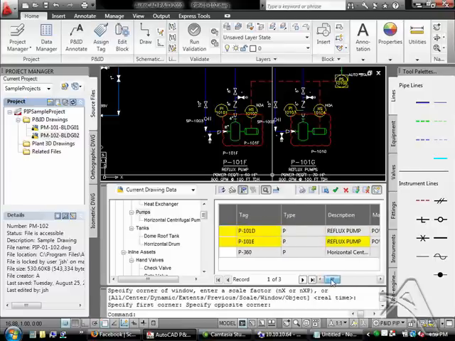So if these changes are good, we want to accept those. We can accept these one at a time, or we can reject. If this comes back from the engineer and you've got a discrepancy with it, you say, well, I know this isn't right. Well, then you can reject that edit. If you look at them and they're all right, you have an accept all, and that's your quickest way to accept all changes into the drawing and into the data manager. You can also reject all. That's totally up to you what you want to do there.